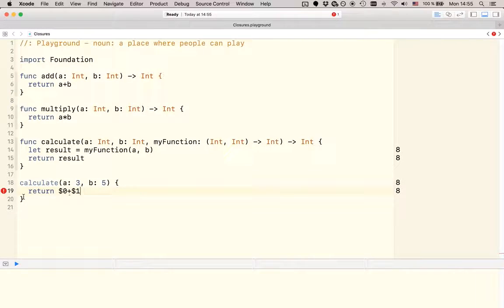So now we are referring to the two arguments, and after getting rid of the return as well, because it's inferred by the compiler that the only value that we have here is being returned, this is what we might end up passing in, and it has the same functionality as the whole closure that I showed you in the beginning.